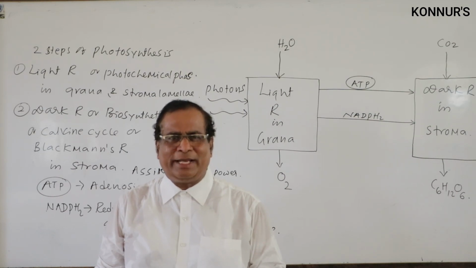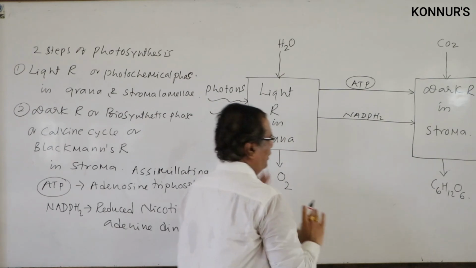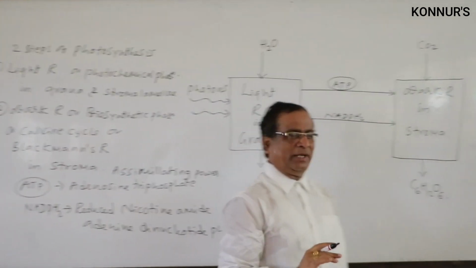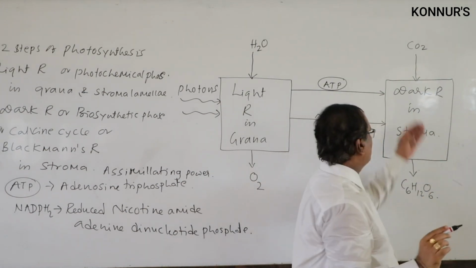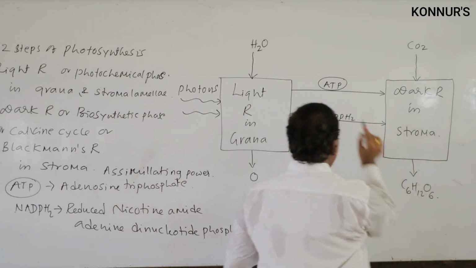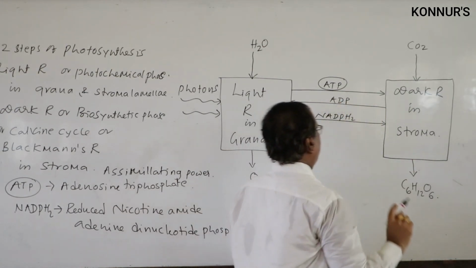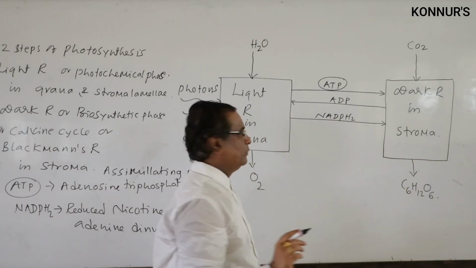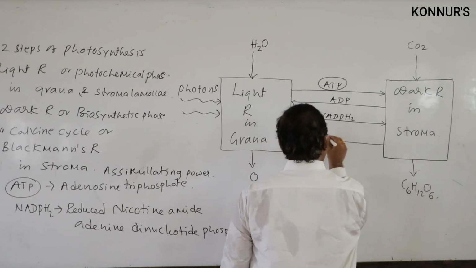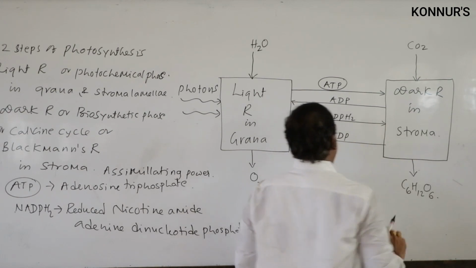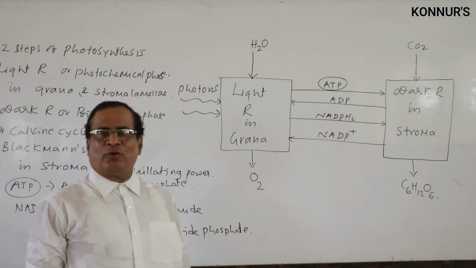Reducing agent is a source for hydrogen. These two are formed during light reaction. As soon as they are formed during light reaction in grana, they will go to stroma where dark reaction is taking place. CO2 gets hydrogen from NADPH2 and gets energy from ATP, so that CO2 becomes glucose. As soon as energy is given, ATP becomes ADP, and ADP will go back to grana. And NADPH2, after giving hydrogen to CO2, goes back to grana. NADP goes back to grana as well. It's a summary of photosynthesis.